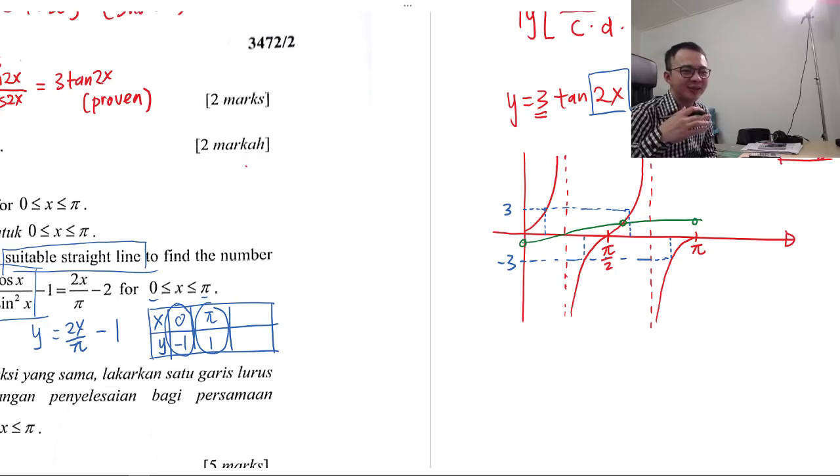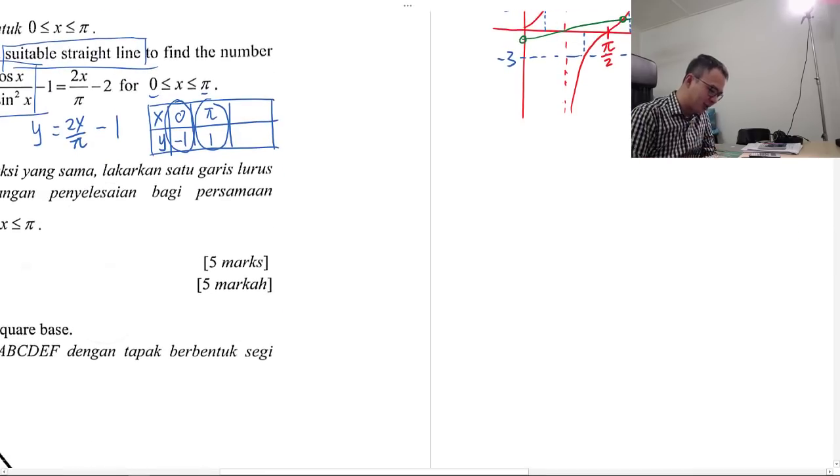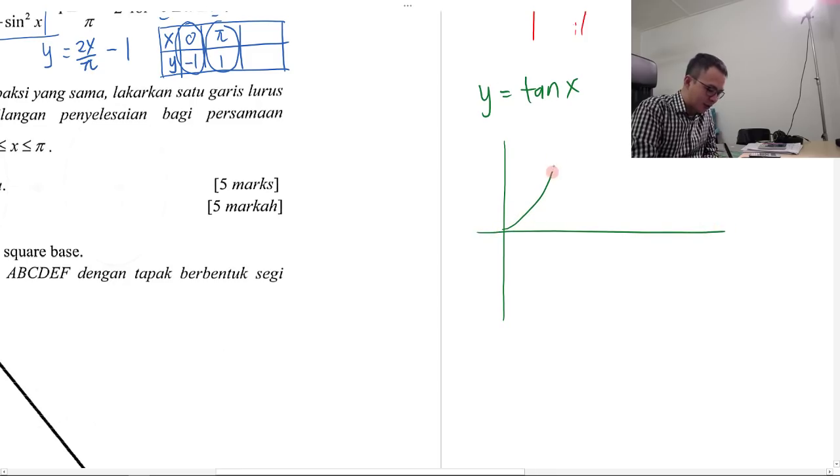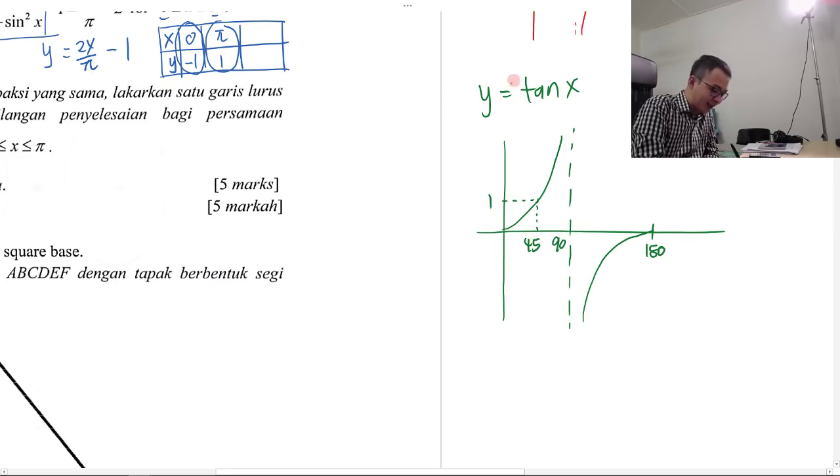Okay, if you want to understand about amplitude for the tangent graph, I use the original tangent graph to explain. So let's say y equals tangent x. This is the normal tangent graph. This is 90, this is 180. So you can only get the amplitude at 45 degrees, because at 45 degrees you'll get 1, right? That means if you sub the 45 into the x here, you should get the whole y value equals to 1.